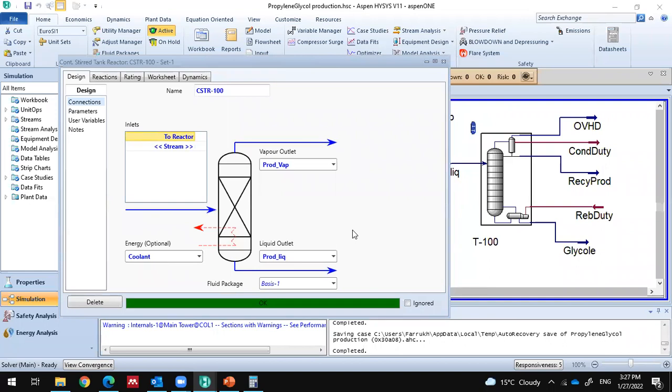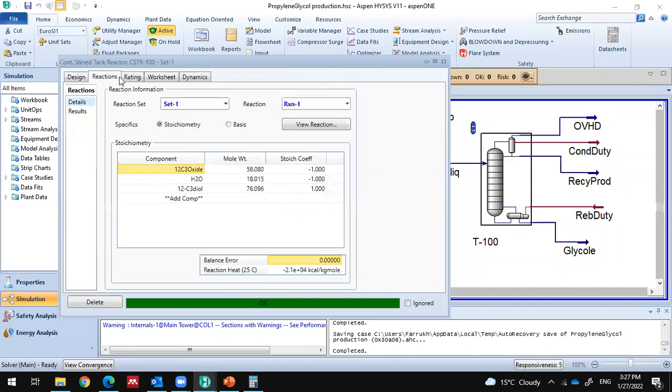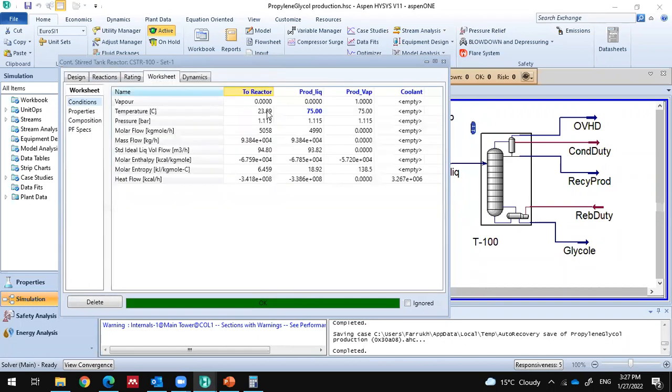For example, in this case, we don't have any vapor product, but still we have to create a stream. You can call it a dummy stream. It will not have anything, but you still need to create it. So we have the reactor feed stream, then a liquid product and a coolant also, because we want to maintain the reaction at certain conditions, at a certain temperature.